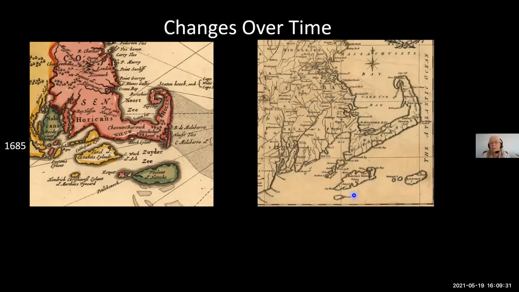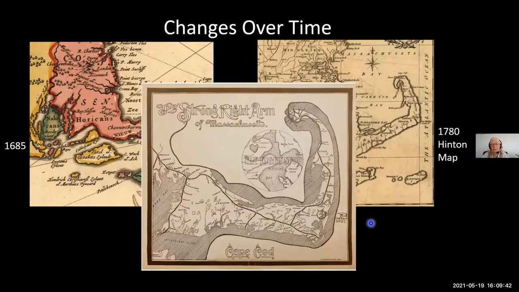Here's a little later map. You can see it's got a more angular shape. And this one's a little silly, but it does describe what was happening, right? I thought I had a date, I don't see it. But we do see the road network. And we see the coastline here if we look a little closer. So it has a sense of humor, but it's also giving us an idea of what was important here in that time period.